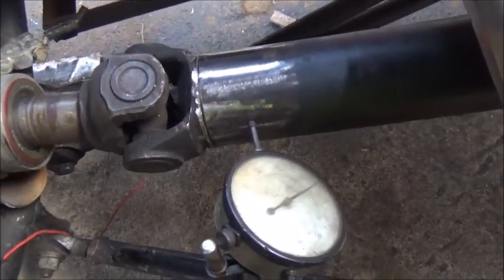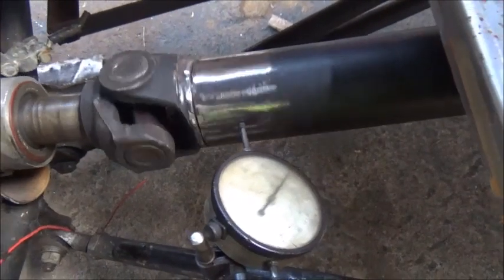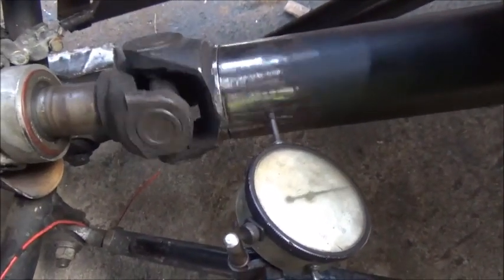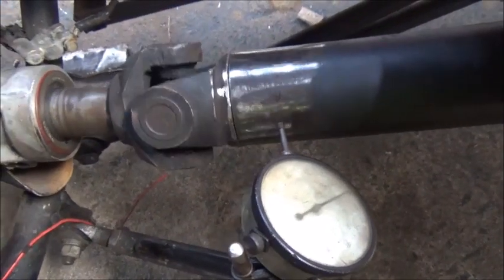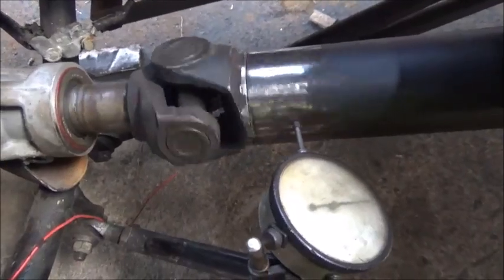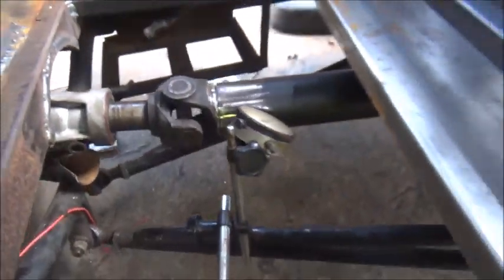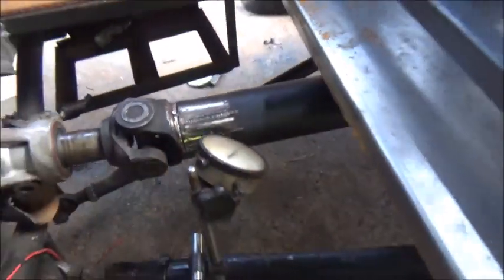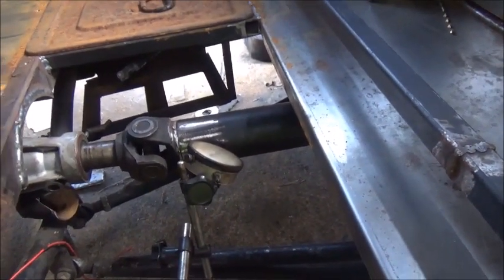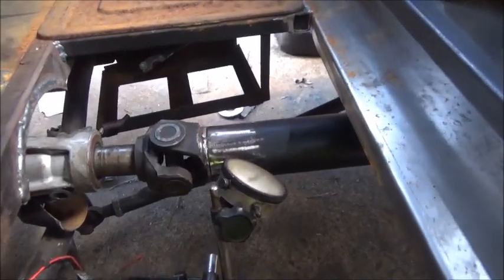What you're trying to do is get it to zero, but chances of getting it to zero are pretty slim because you can see it bouncing fast. That's not because it's out of round, that's just because of paint and roughness of the steel. But you keep working with it, keep tapping it until you get it within 5 thousandths, which would be perfect. You can go within 10 and not have any issues.